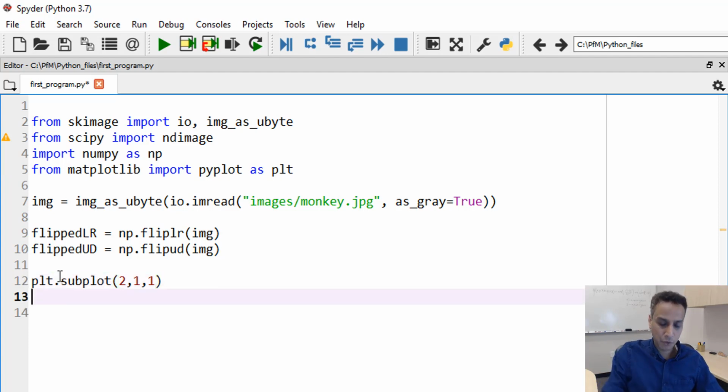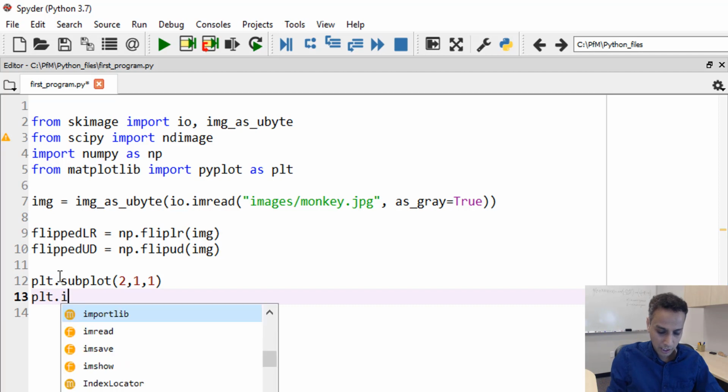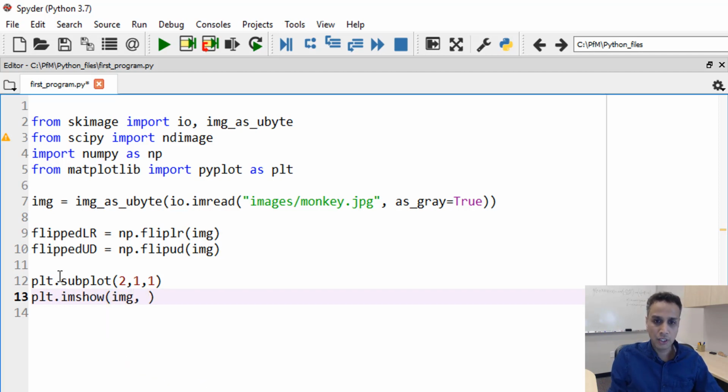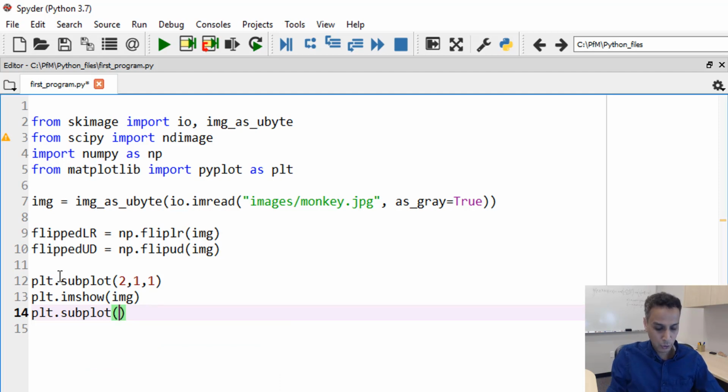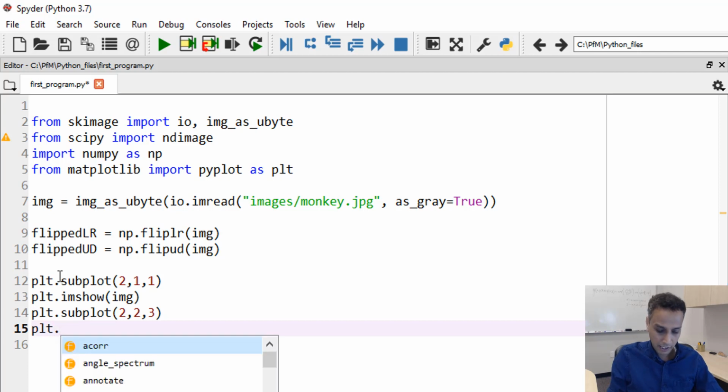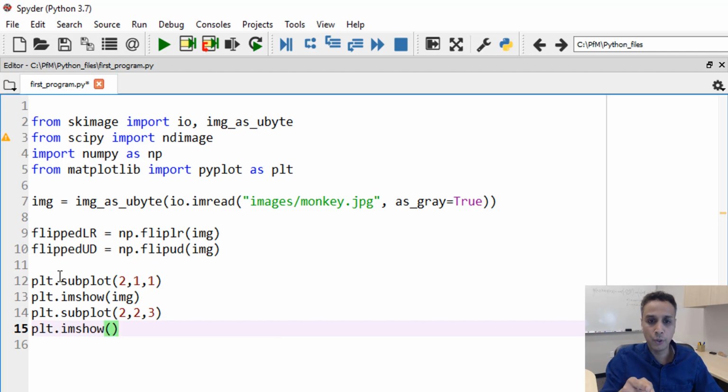Now, once I define the position, what do I want to do? Plot imshow, and I want to plot image. Okay, and let's go ahead and do this. And then the next image, I want to plot this at subplot, at 223. Okay, and I want to plot imshow, and I want to show the flipped LR image.